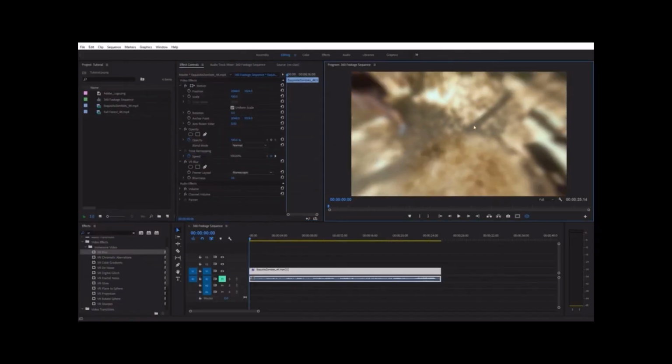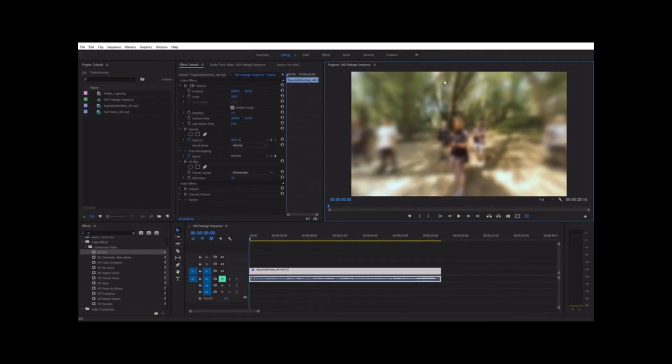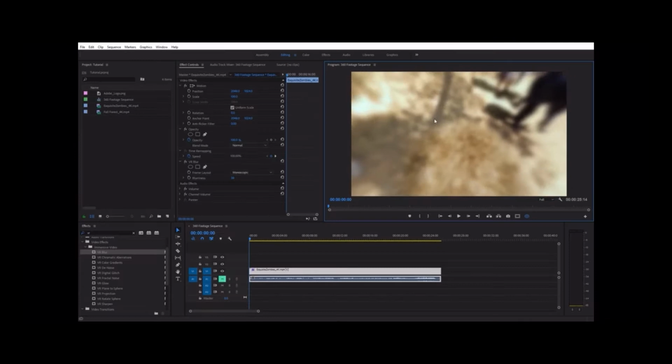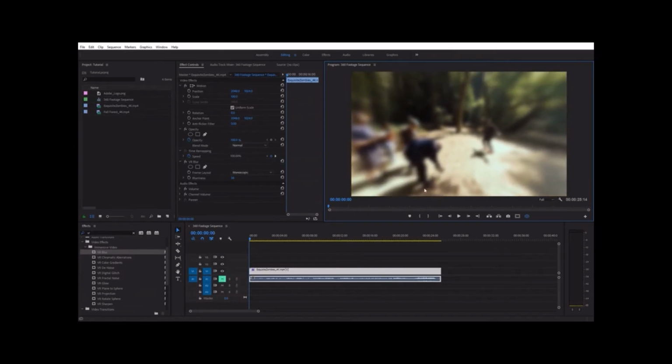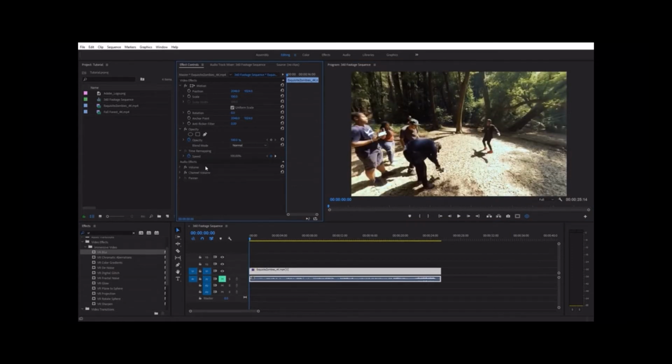And now if we look around our 360 shot, we're going to see we don't get any seam lines on the back. And also at the top and bottom areas of our video, at the pole areas, it looks correct for our 360 video. And that's the key difference that a specific VR effect is going to have on your 360 footage. Now I'm going to go ahead and delete that blur effect and show you some of the other powerful 360 VR effects in Premiere Pro.